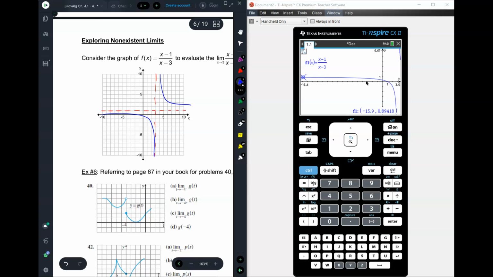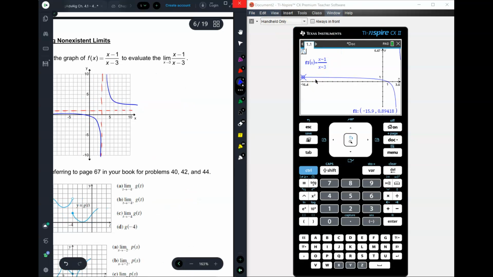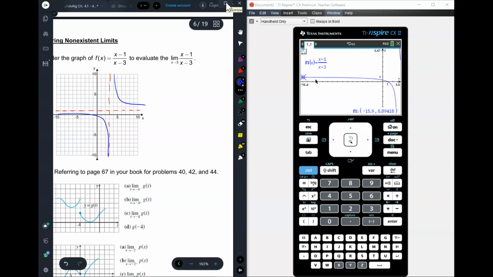Okay, the horizontal asymptote isn't as important right now as the vertical asymptote. What we want to look at now is the limit as x approaches 3 of this function. So this is x equals 3 right here. That vertical asymptote is x approaches 3. To find any limit, you have to look at it from the left and from the right. So let's look at the limit of this function as x approaches 3 from the negative side.